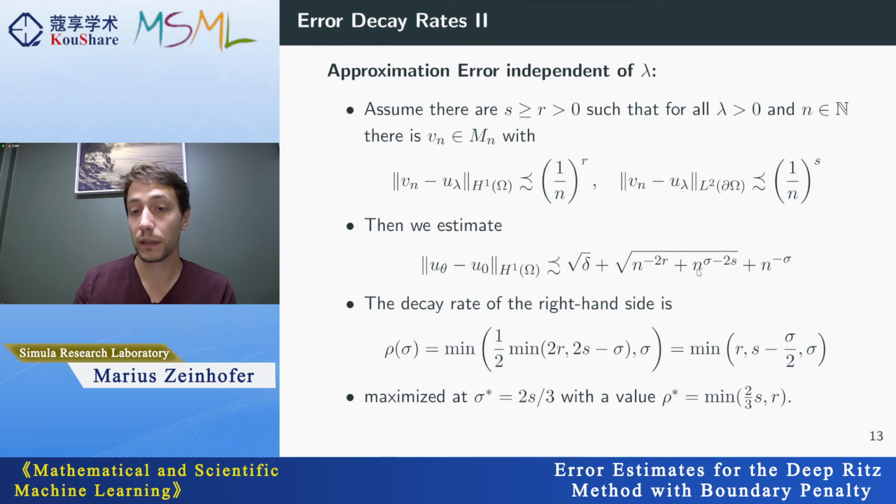So here is where the lambda enters, which was chosen as n to the theta. And here this is 1 over lambda. And then we can compute how the error decay looks. The decay of this right-hand side is, after a straightforward computation, this here. So it is the minimum of the decay rate which you have for H1, and this term here for the decay rate you have on the boundary. And then you see that you might end up with an optimal value rho star, which is slower than the approximation rate you had for H1.